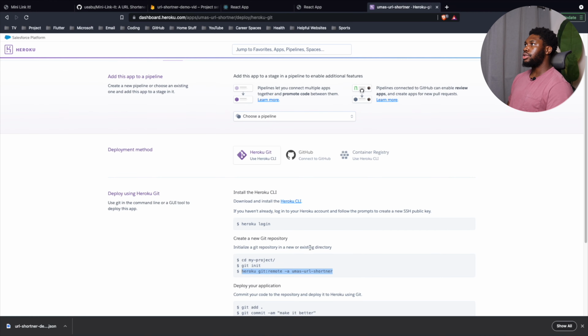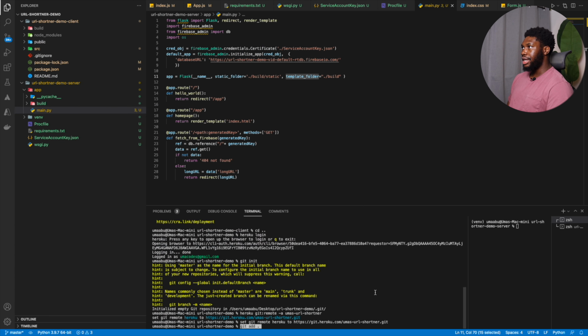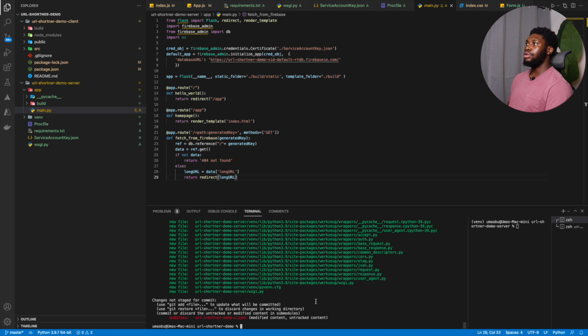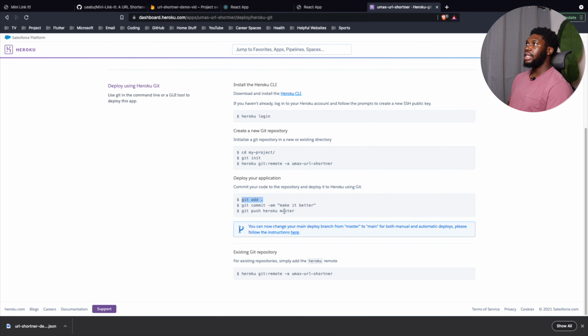Now, Heroku tells us to deploy by adding everything, committing everything, and pushing. We can add everything, so you run git add, and it adds everything. You can then do a commit, git commit -m, adding the deployed code. And now it commits everything. Then the next thing it wants you to do is push everything to Heroku master.